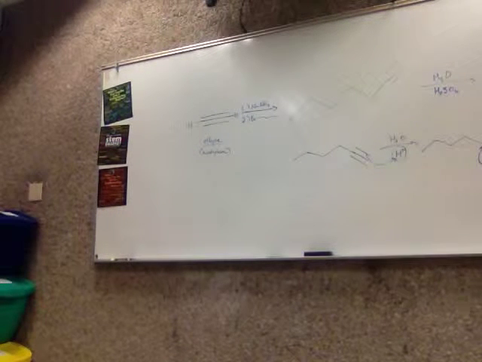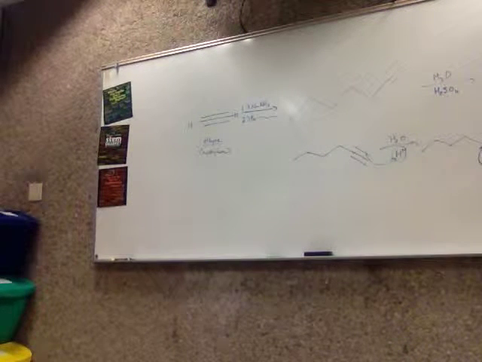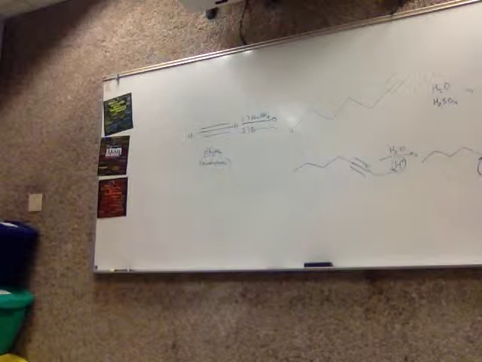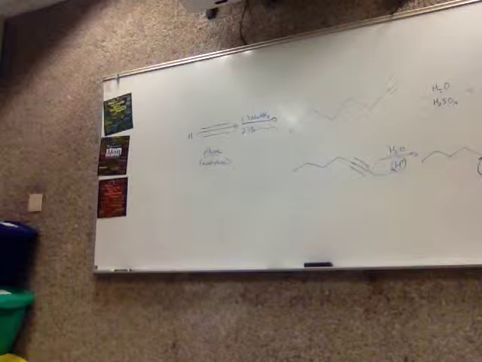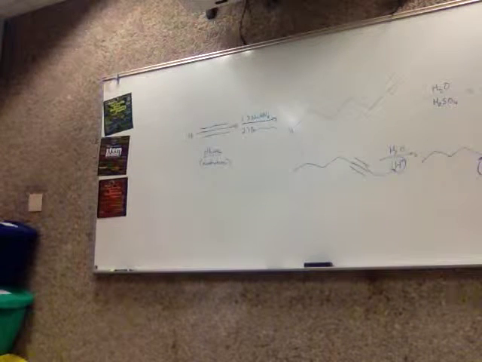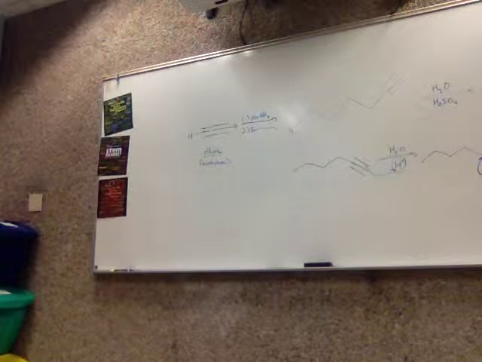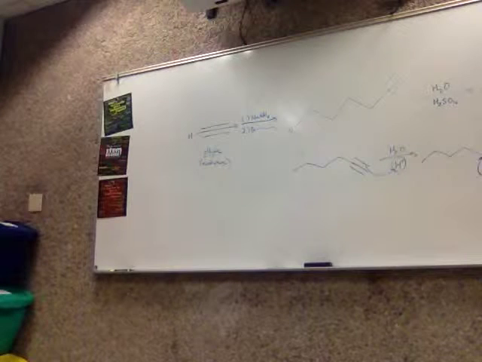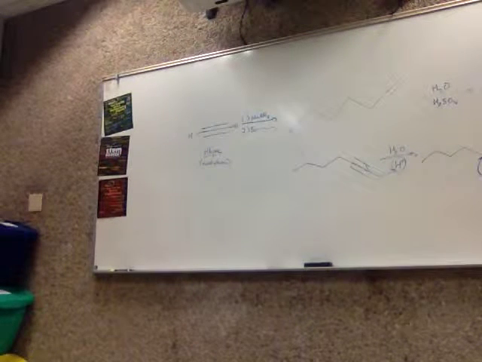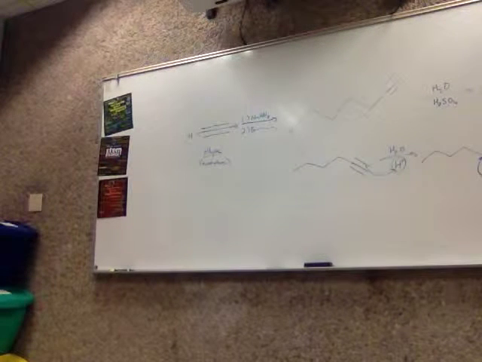So, what actually happens is these electrons move on to the oxygen, and the way they actually do that is this hydrogen. If you drew the Newman projection of this, you would see that this hydrogen and this pi bond system are actually in very close proximity to each other. So it can attack that hydrogen and then push the bonding electrons between the oxygen and the hydrogen onto the oxygen. And that gives us that.